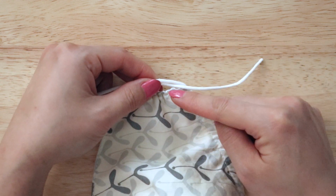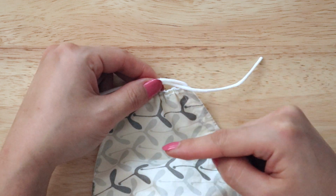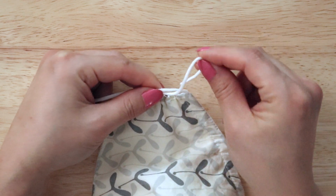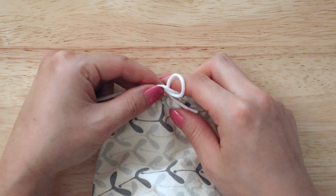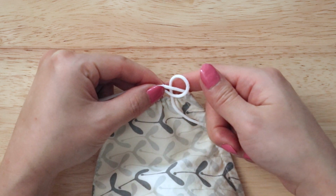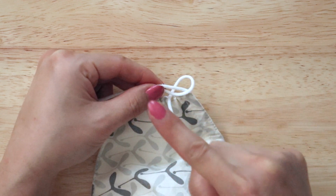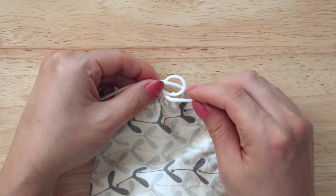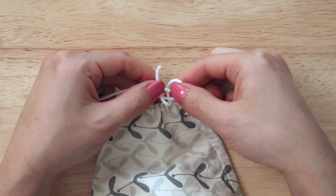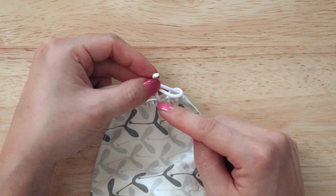For the string that's on the bottom, you're going to tie it away from you. So here we go. Wrap it around once. This is going to make loop number 1. For the next loop, you're going to want to wrap it towards the inside or back towards the beginning of the string. Before I finish wrapping it the second time, I just wanted to show you. This is loop number 1 and this is loop number 2.